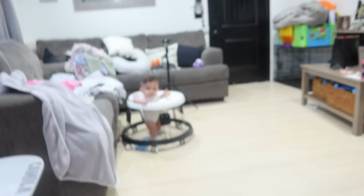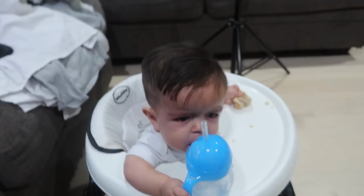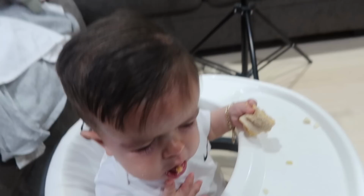Mateo wants attention, Camila. Dale su agua. Yeah, and we'll show you Camila's costume. Give him water, mama. Dale su water. Excuse the mess. We were kind of doing laundry and fixing stuff over here. But yeah, Camila put on that bow. I like your bow. It's a headband. Oh, it's a headband. Sorry. Look at Mateo drinking water. You're good. Manos para arriba. Look at how he does. You see how he does that to his chest? Yeah, good job. A ver, saca esto. Good job. Mano para arriba.